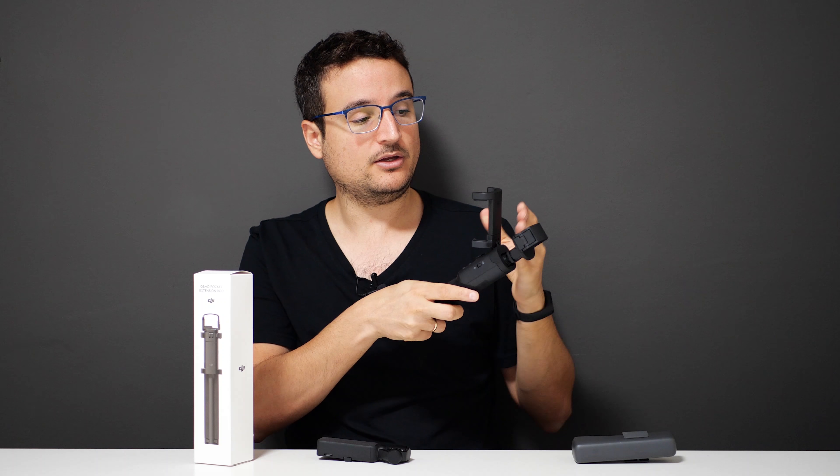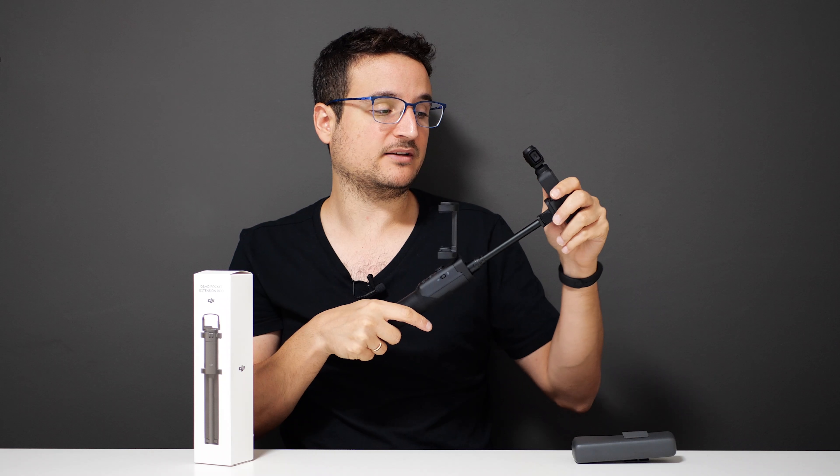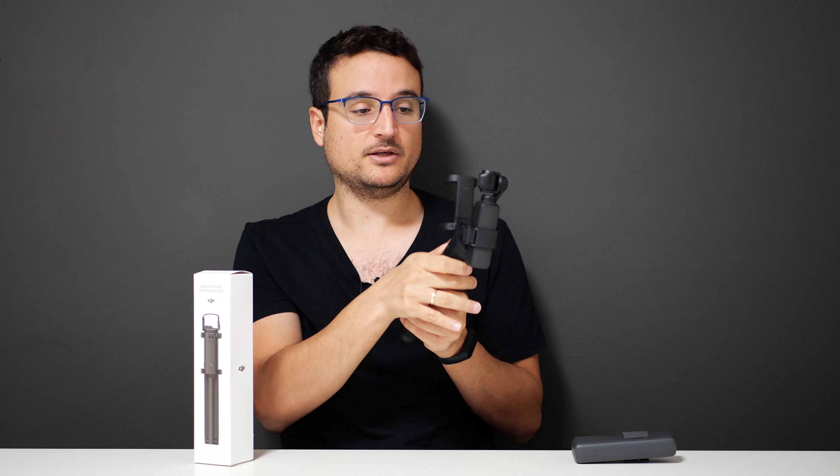Unlike other products, you usually can't do that — you have to switch back to a selfie stick or press on the Osmo Pocket itself or your mobile phone. But in this case, you have everything physical right here. You also have the mobile option: the ability to connect your mobile phone, and if you have the wireless module on your Osmo Pocket, you'll be able to see whatever your Osmo Pocket is capturing. You can hold the Osmo Pocket with the wireless module on the bottom and your mobile phone attached, capturing everything as if it were a stabilized DSLR camera without a big rig.